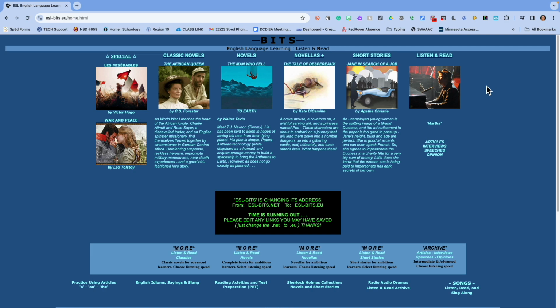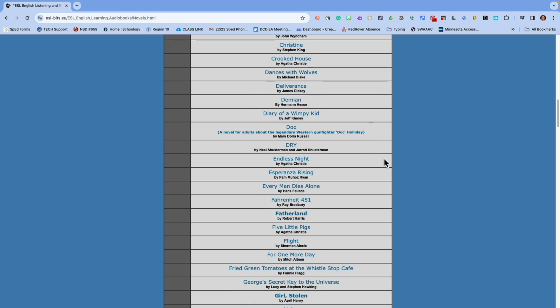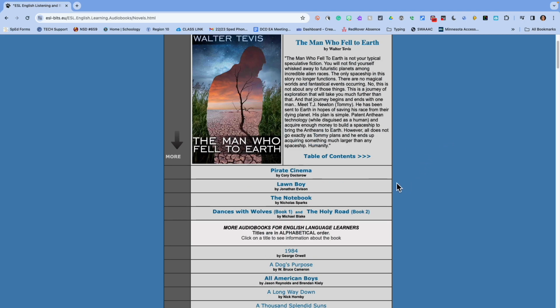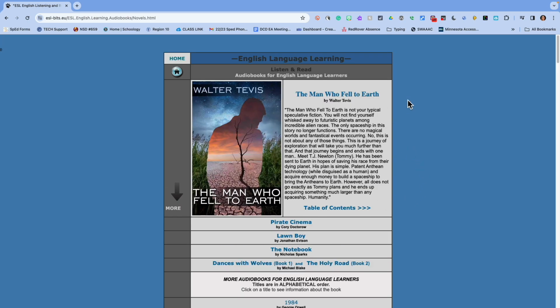So here it is. Once you go to the website, you will see a variety of, I'm going to call them folders or sections. You can click on a section, open it up, and you're going to see a huge list of titles. You can scroll through that list to find what you're looking for. The way it's laid out is the newest books are listed first, and then all the rest of the audiobooks are in alphabetical order. You can scroll through and try to find the book that you're looking for, or you can just use Command F and type in the name of the book that you want.